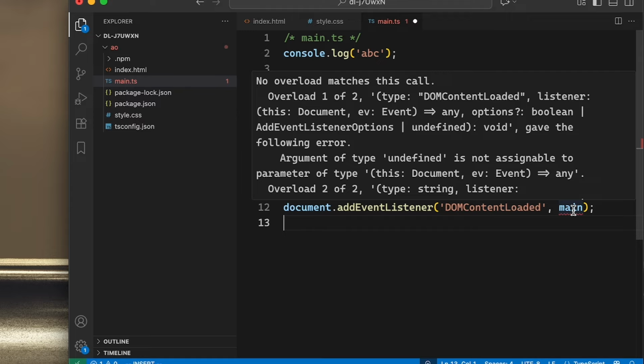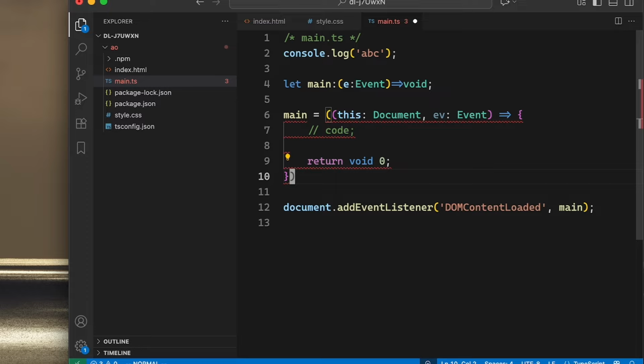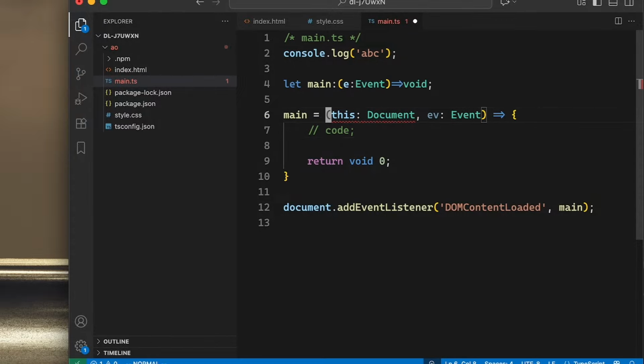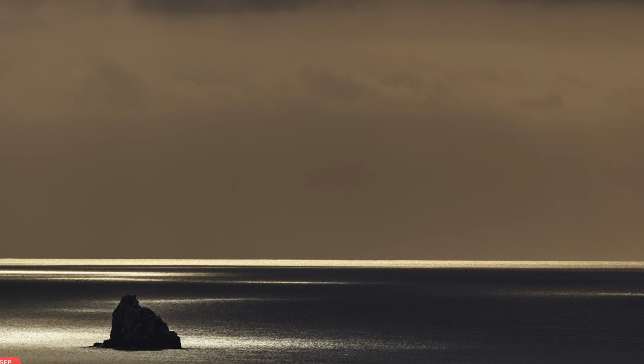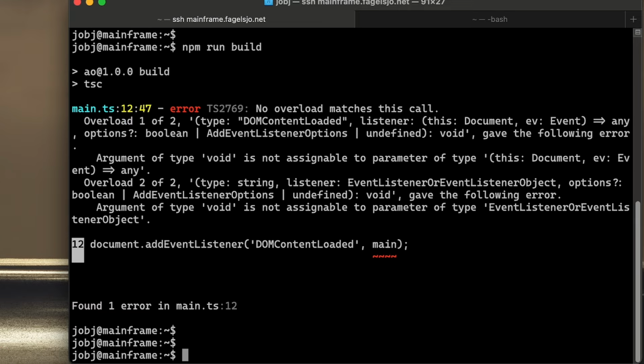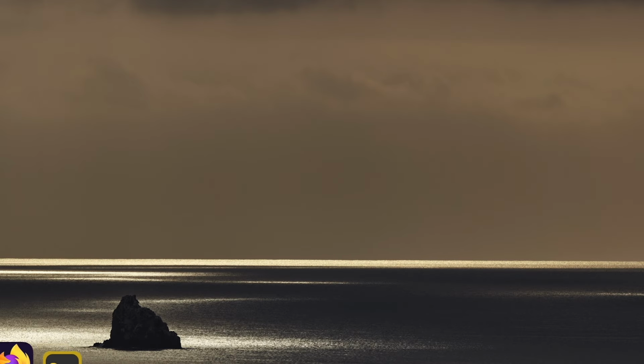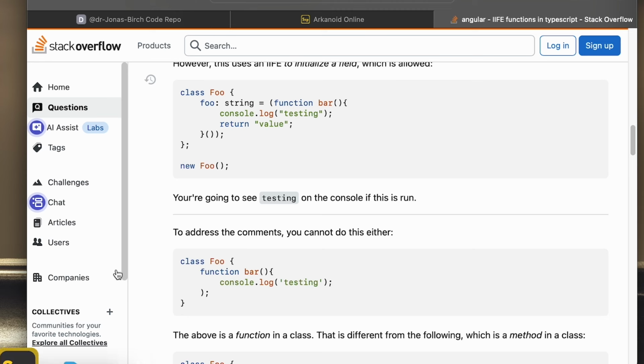No overload matches this call. And let's remove the IIFE. We don't really need it anyway. Another function cannot have a this parameter. Okay, that's interesting. But we don't need that either, so. Okay, now I think it will compile. So lesson learned, never overcomplicate things. Okay, it's compiled. Let's check it in the browser.